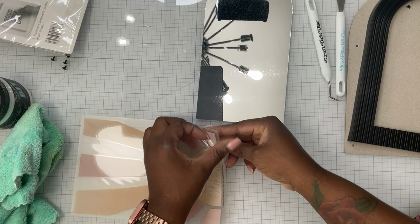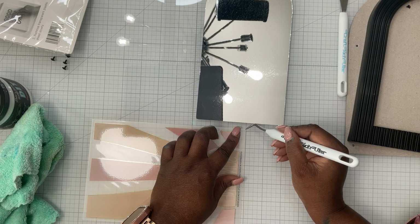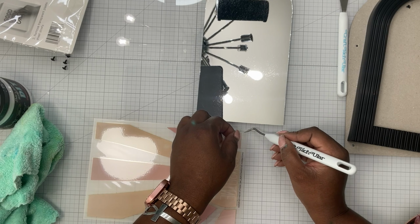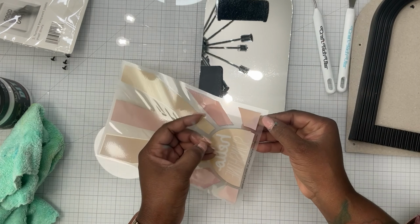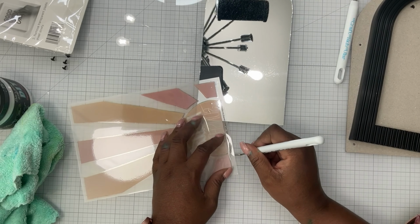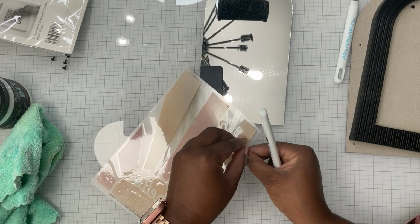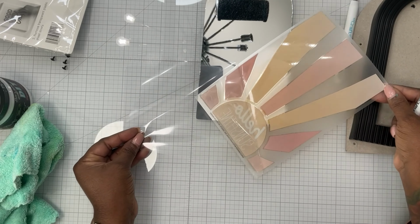This is where I finally figured out that I had to peel something from the back of it. I had already cracked the mirror. There's a crack that you guys can't see, so that's okay. That's when I realized I had to peel something from the back. So here I am peeling this layer from the back, and as I'm peeling it, pieces of the transfer are coming up with it, and I'm going, oh my goodness.